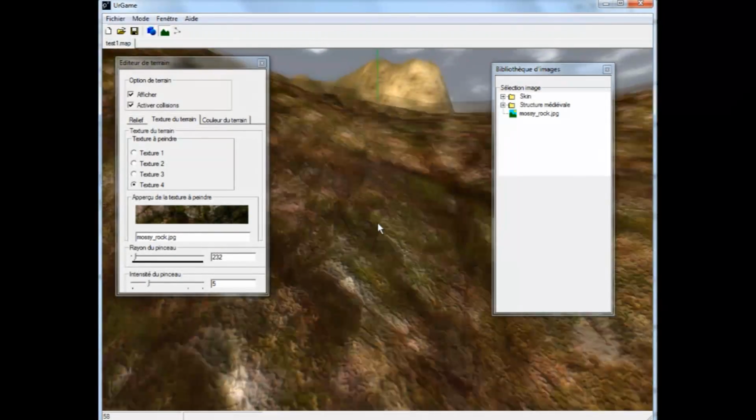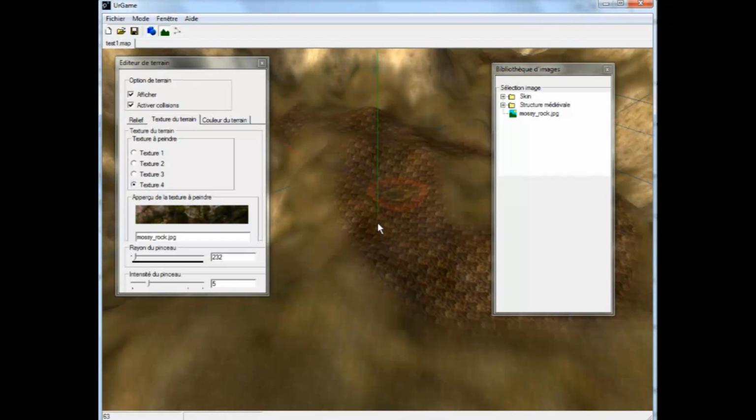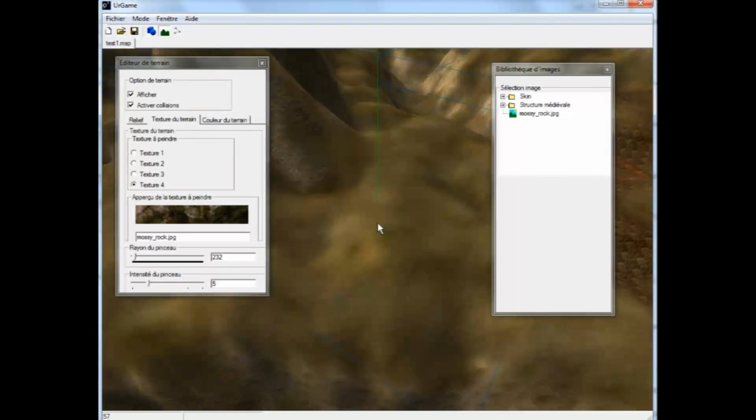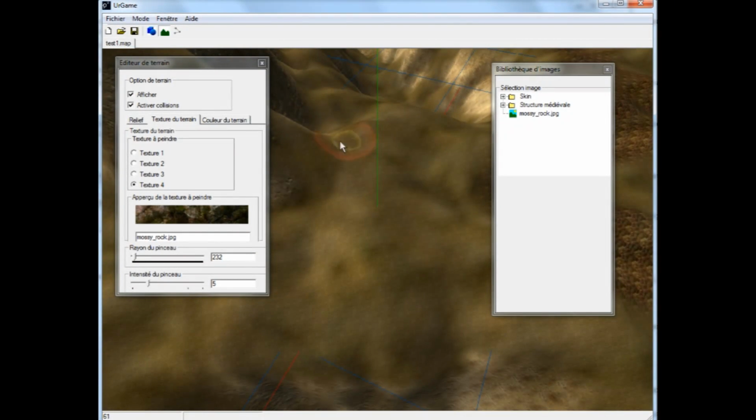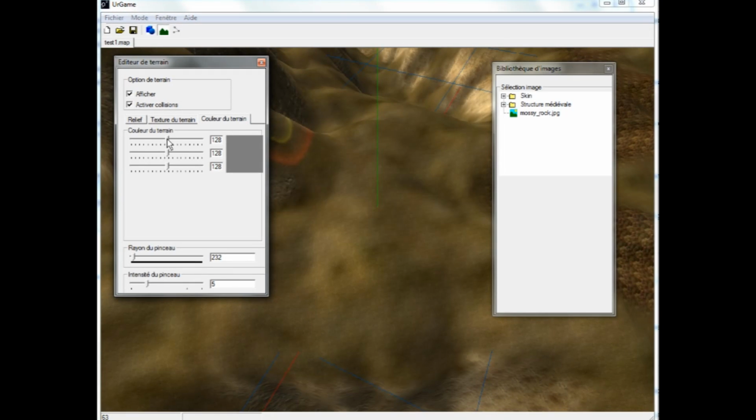And as you can see, everything has been replaced. This texture here, for example, hasn't been designed to be watched from a long distance. And of course, you can also use colors. Here by default we have this neutral gray, so it's 128 on red, green and blue. I'm going to paint something in pink because I love pink. As you can see, it works the same way. Notice that if you go back to the neutral gray, you will have the original color of the texture.